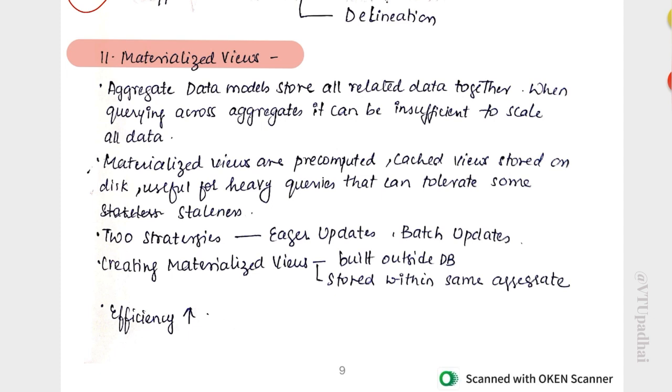Under this we have two strategies. The first one is eager updates. Eager updates means materialized views are updated immediately when you update the actual data. This is ideal for, let's say, the stock market. In stocks, the data gets updated every now and then, so in such cases we can go with eager updates. In batch updates, materialized views are updated periodically. For example, internal marks are updated periodically, so it is not necessary to update every now and then. Once all 3 internals are done, you can update them accordingly, thereby reducing the overhead of real-time updates.